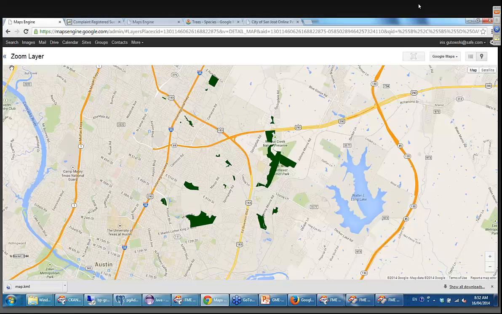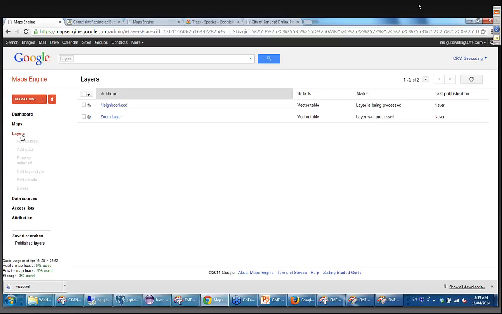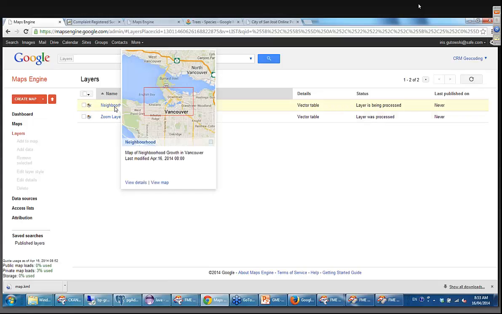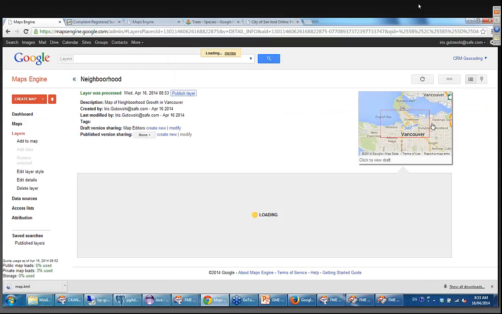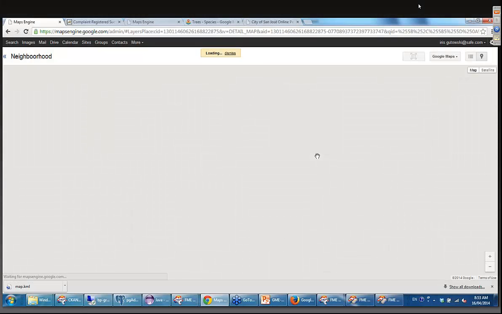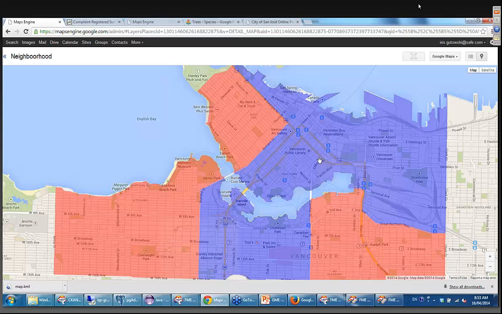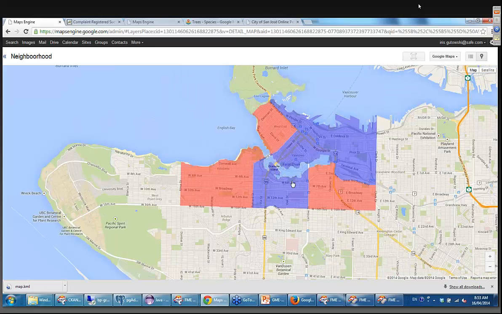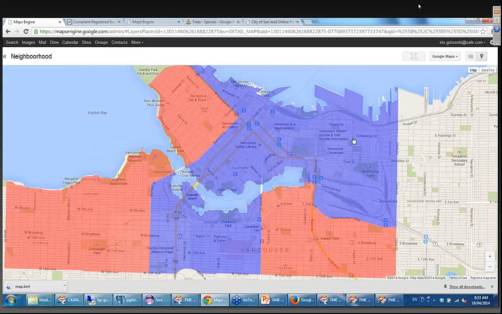All right, so it looks like it's done. I've got a new layer, and this is the one that I just wrote in. Again, the preview doesn't seem to work, but we'll go in here. I think it might take a while to generate that. Okay, there we go. So these neighborhoods have police. Again, not actually true. Fake police. If you zoom out a little bit, yes, those are the neighborhoods you were working with.